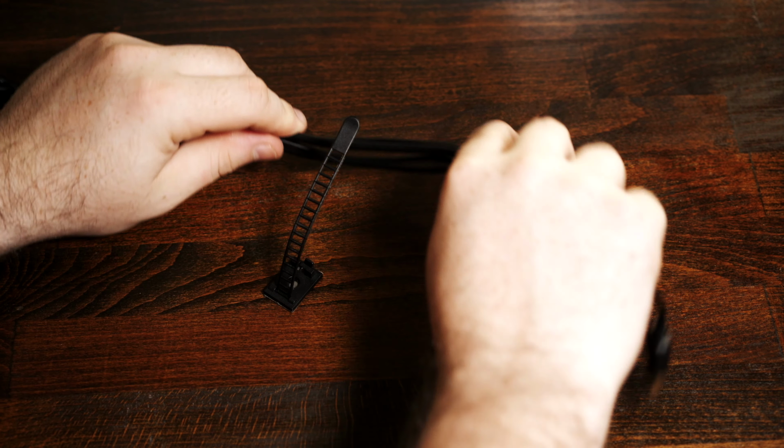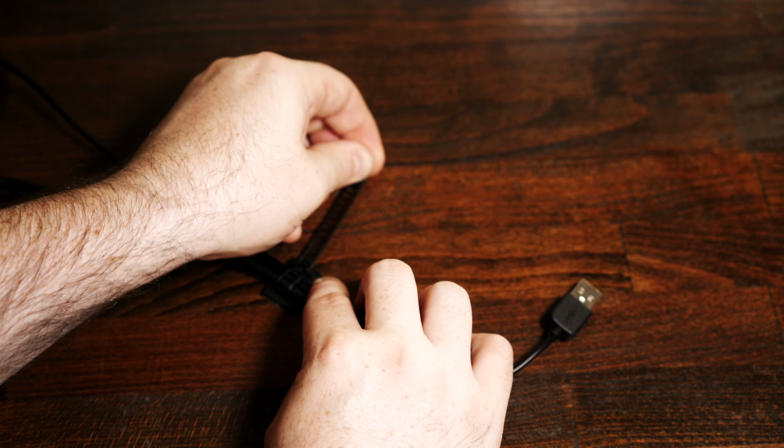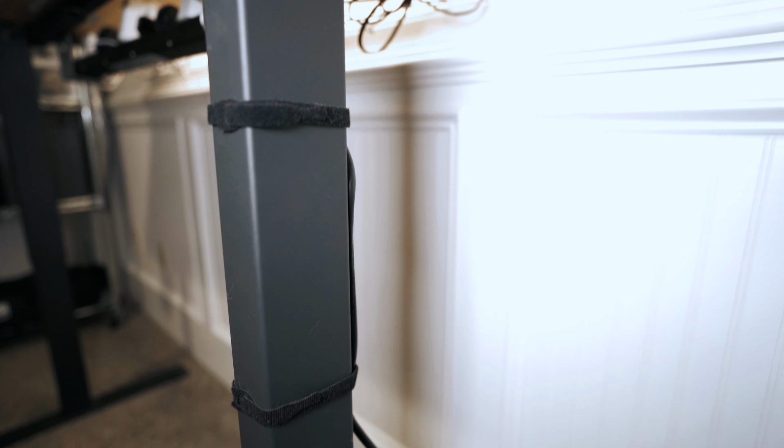When it comes to organizing your studio, you could have a ton of great equipment that looks really cool, but with that usually comes a lot of cables, and cables can make your space look really messy. So here's a few tricks to help get those cables out of the way. Use cable ties. Mount a power strip to your desk so that you only need one cable coming down. It takes just a little bit of time investment up front, but once you get these cables managed, it really makes a nice difference and everything looks super clean and super organized, which actually does help in the creative process.